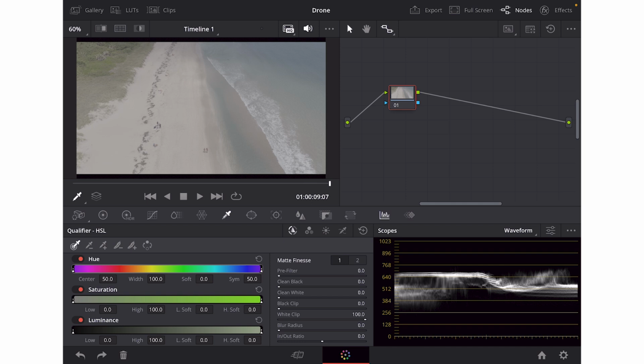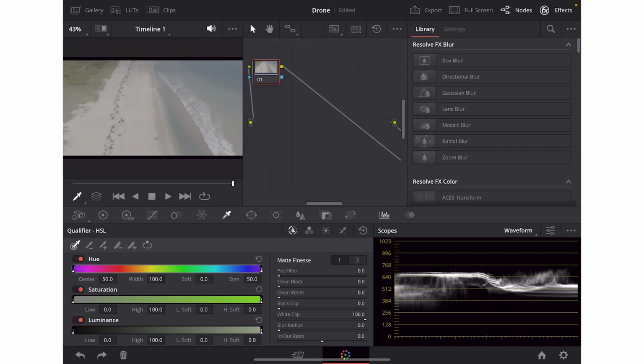Now, if you want a step-by-step on how to upload your footage and add nodes and things of that nature, my very first few videos on how to color grade with an iPad will tell you that. But this is going to be a little bit more intermediate for the beginner. And I'm going to go ahead and do a color space transform.